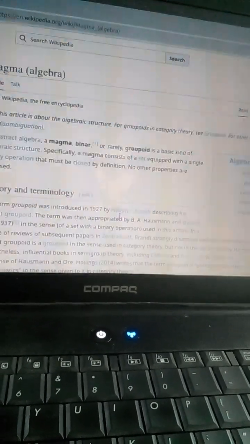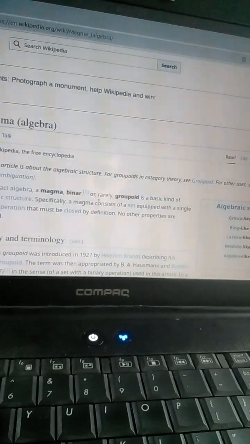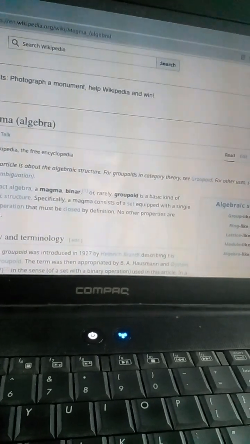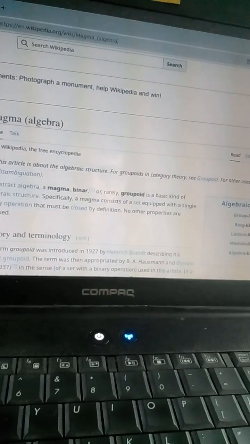And a magma is a basic kind of algebraic structure. A set with a binary operation and it's closed. Only introduced the term for it in 1937.